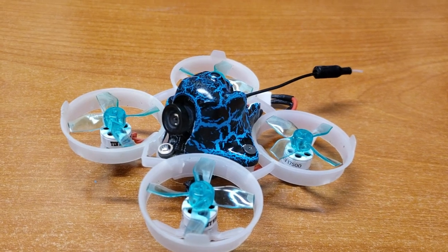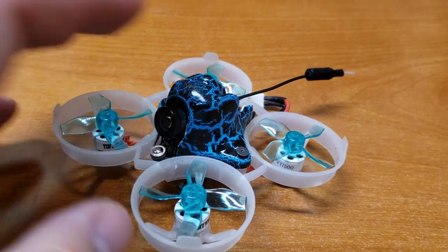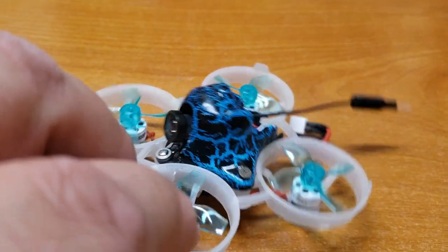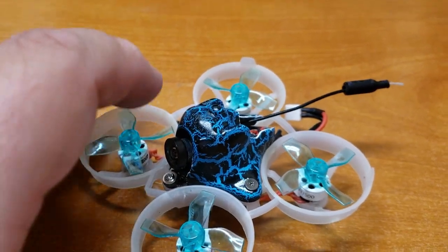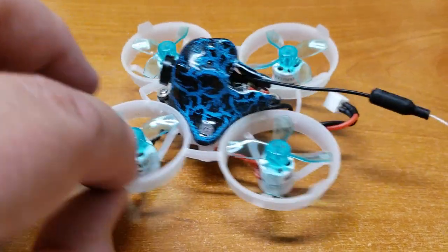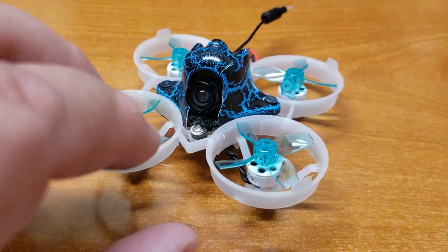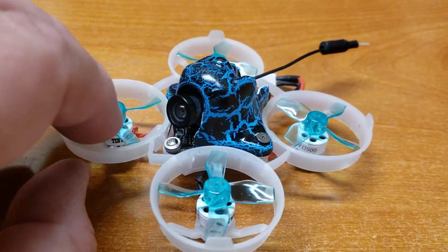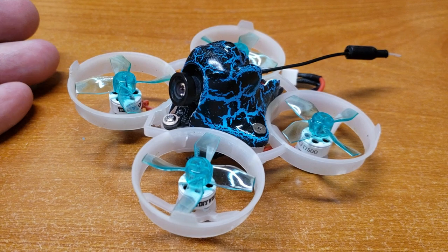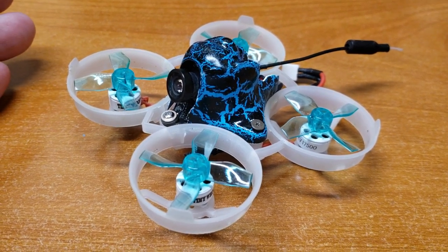Okay guys, so that was my first few batteries with EmuFlight, and so far I am pretty impressed. I was flying it outside, there was a little bit of wind, so that was throwing me off, and I was flying in stability mode on these four props. I might switch back to the three props and test those, but my initial feeling is that this actually flew really good, a lot better than the stock Betaflight.